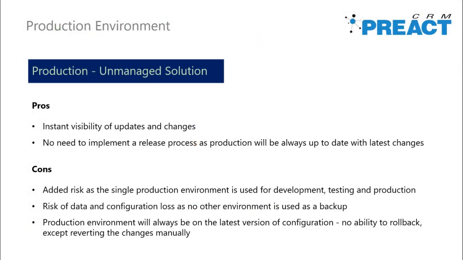Okay, so just quickly, I wanted to go over some of the different scenarios you may have for making Dynamics 365 changes. Firstly, if you're just making changes in your production site, you're going to have instant visibility of the changes and updates, and there's no real need to implement a release process. So your production site is always going to be kept up to date. However, there's added risk, where obviously you're making all of these changes in your production site, so there's no real separate environment for doing any testing or development work. And also you're not going to have the ability to easily roll back any of the changes that you may have made.